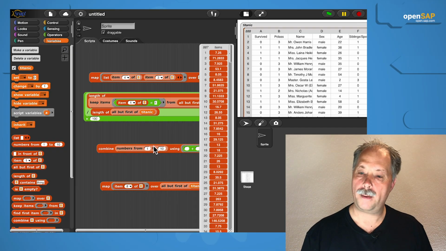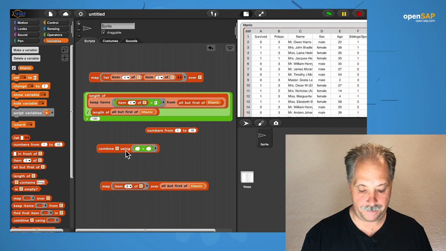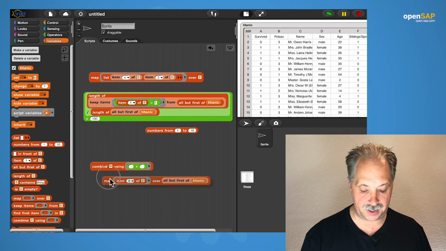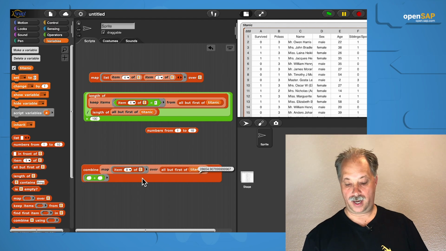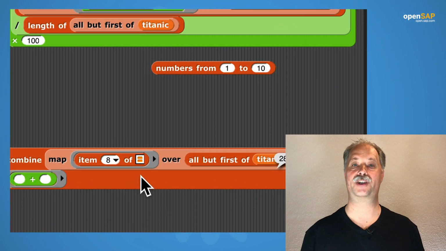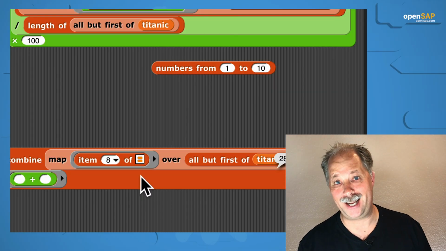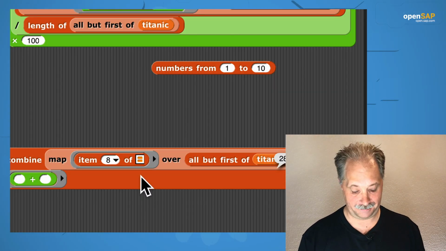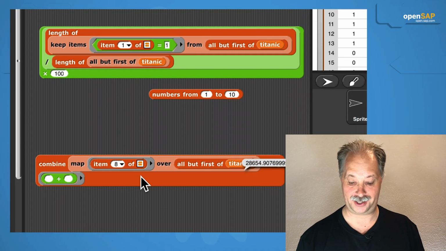Now I just want to add us all up. So instead of the numbers from 1 to 10, I can put whatever is in here. And now what I'm getting is the sum of all the fares that passengers paid. And just again, to put this into perspective, we can now compute the average fare that a passenger paid.